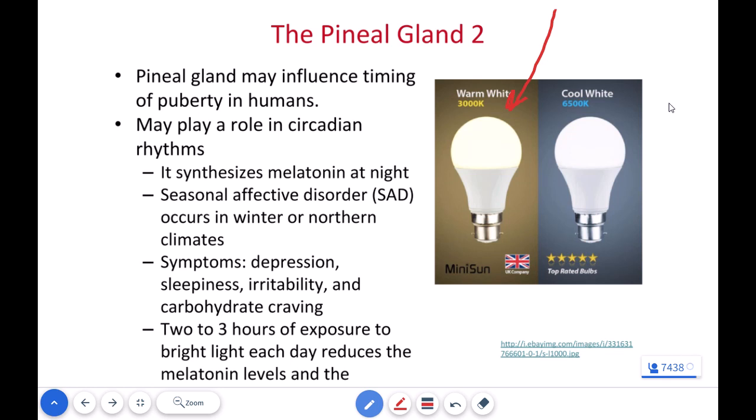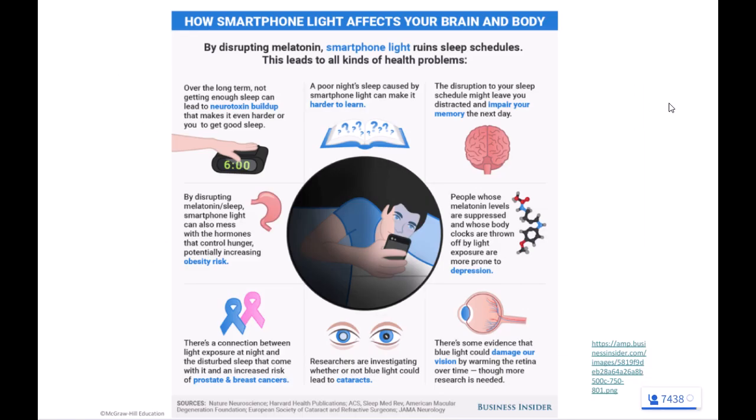People that don't have good exposure to bright blue shifted light, particularly in winter, will oftentimes develop something known as seasonally affected depression, or SAD. A good way to combat that is to have really bright blue tinted lights that you could expose yourself to, or you could buy a happy light, which are really pricey. It's about $150 for a little light box.